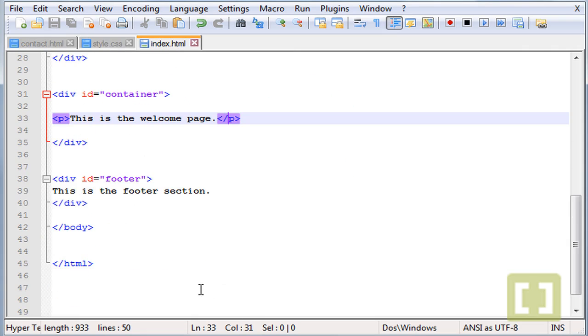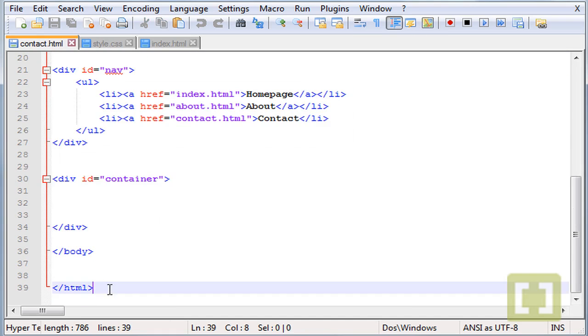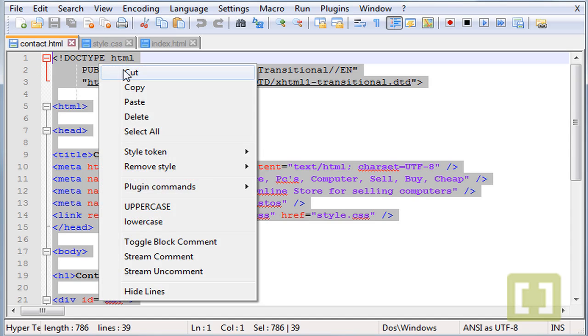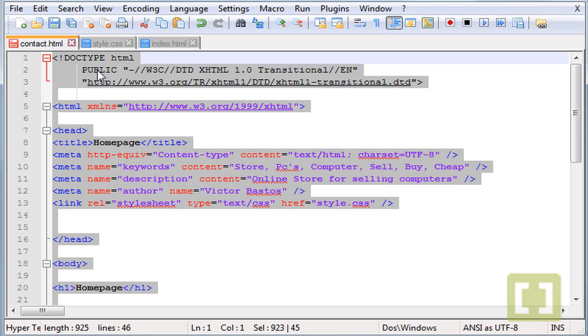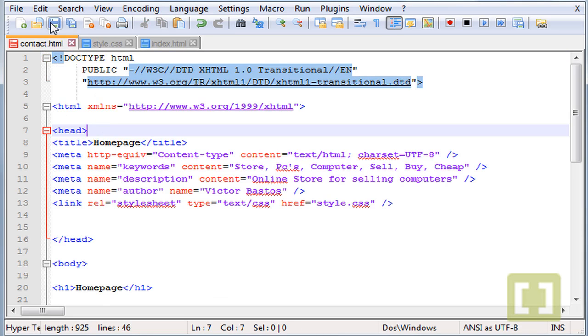Let's grab everything that is inside the index.html, copy, and paste everything inside the contact.html. Okay, don't mind if the code that is there is deleted. Just paste the new one here, and here it is. So we now have exactly the same code in the contact.html that we have in the index.html. But we're gonna make some changes on the contact.html.